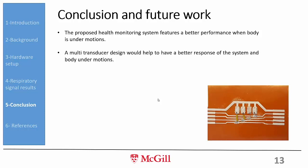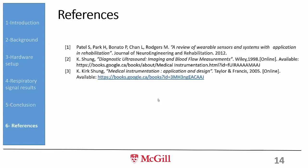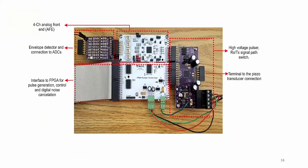To address this, we are developing a four-channel multi-transducer system so that if body motion shifts one transducer over a rib, another transducer can still see through between the ribcages. We are also working to make the system compact — currently it includes a large high-voltage pulser and FPGA — by integrating everything with a BLE communication profile into a small wearable device.